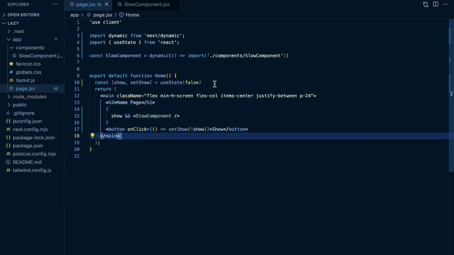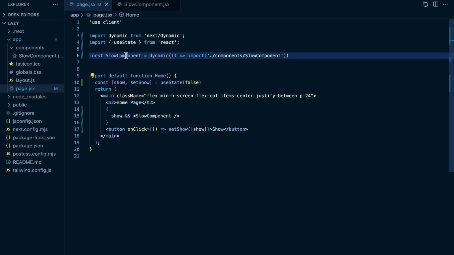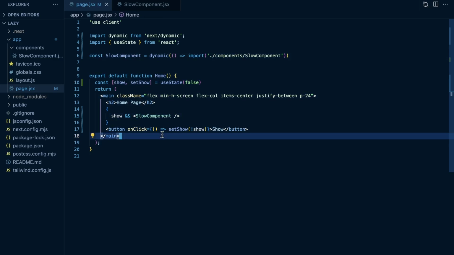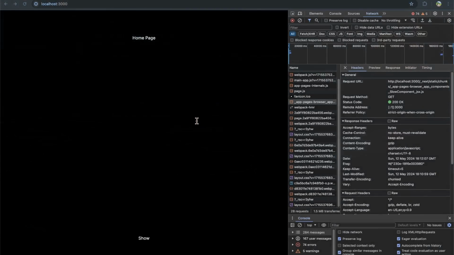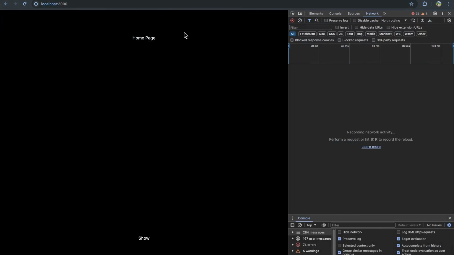This should allow us to see this getting dynamically loaded when a user clicks this button. And this could also be like hovering over a link or any kind of user behavior. You could programmatically load different components, which can really improve your user experience. So let's clear the console.